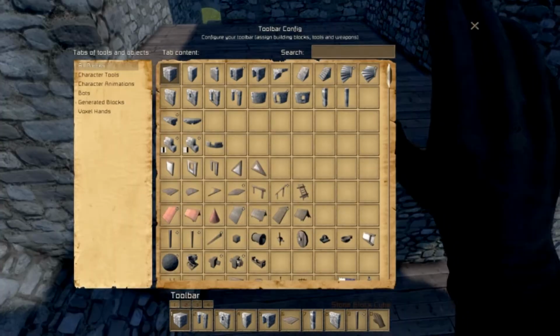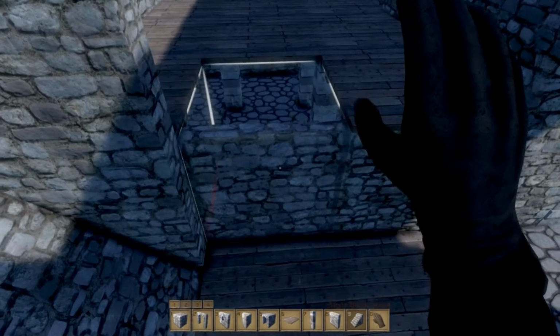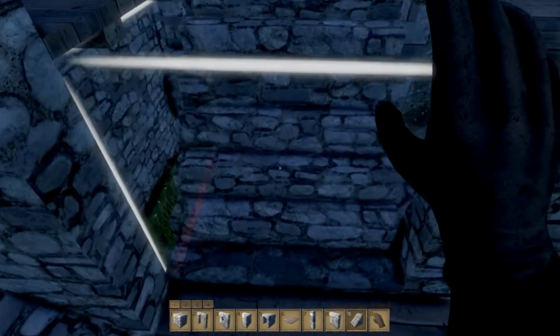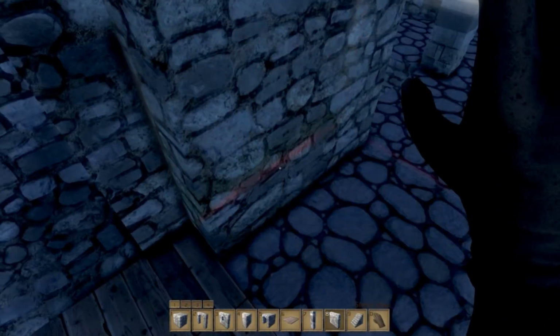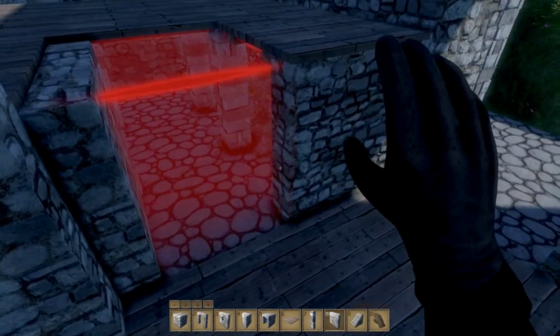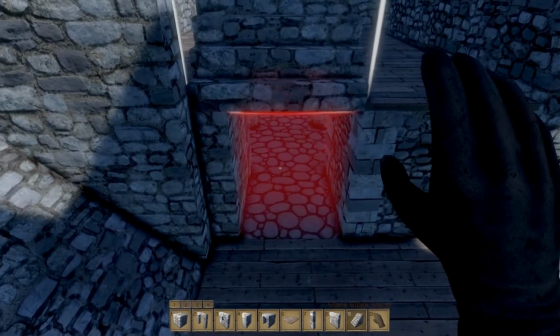Okay. And now we're gonna add a stone stairway. I found out that this isn't good. This is not good. I found out. Yeah, we can do that. We can do that. It's fine. Hopefully it won't be too messy.